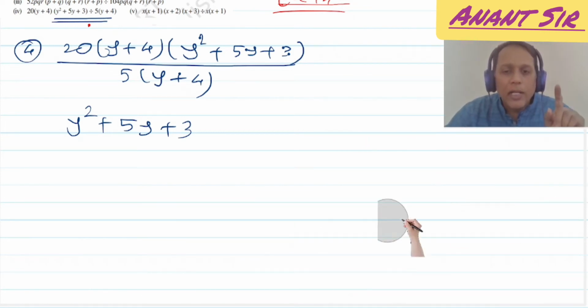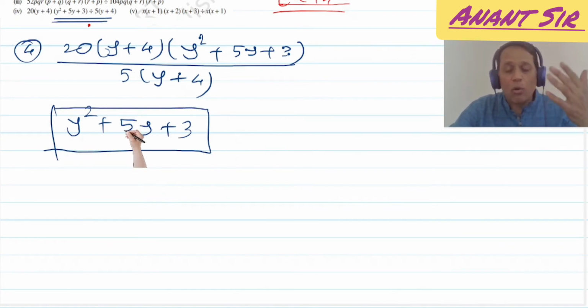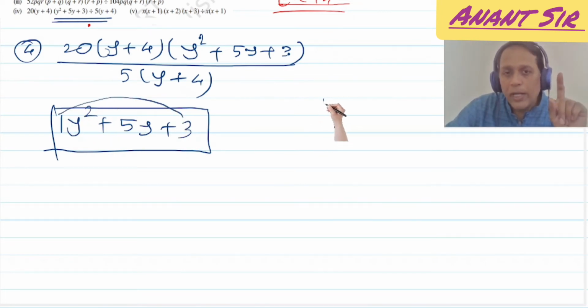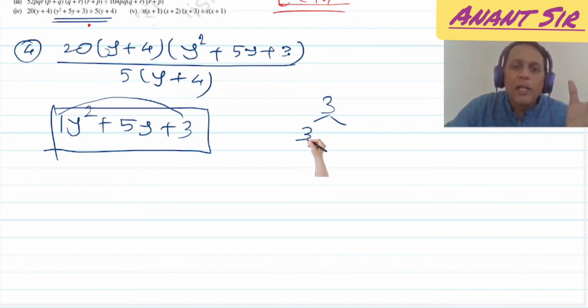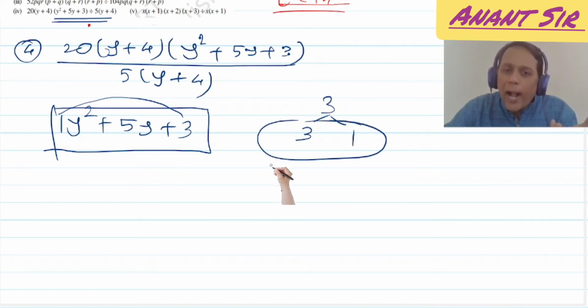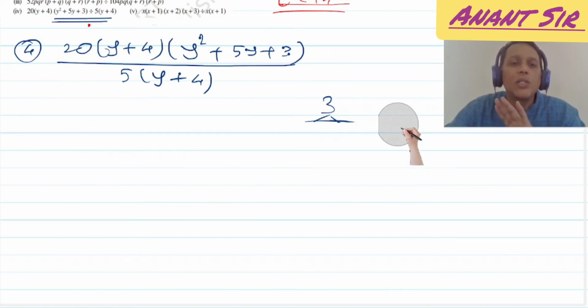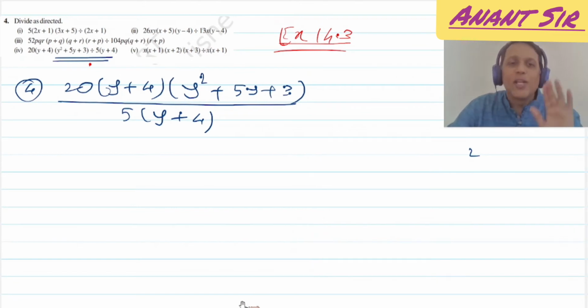But in our question it is y square plus 5y plus 3, so it is a quadratic polynomial. If you try to solve it, the first step is to multiply the first and the last term. So the multiplication is 3 ones are 3. So we have to find the terms whose multiplication is 3. So it is only one pair. If you add or subtract the numbers, you don't get the middle term 5, right? So we cannot simplify this quadratic polynomial, at least in grade 8. So we have to keep it as it is. We don't have to solve.